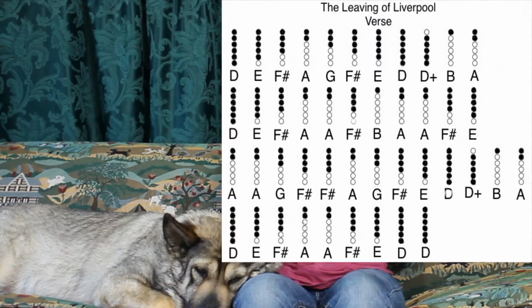Slow down and take a real close look at what we're doing here.